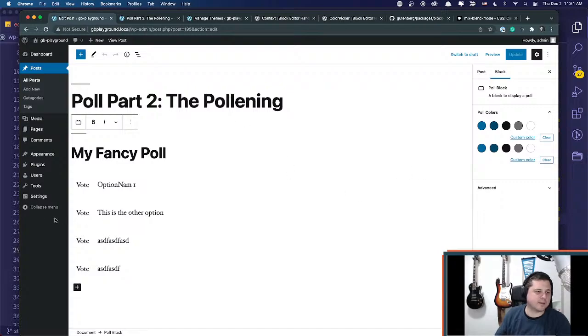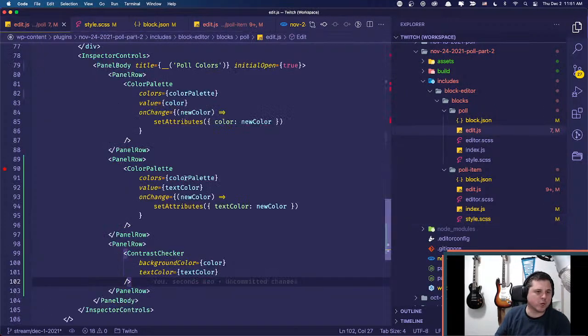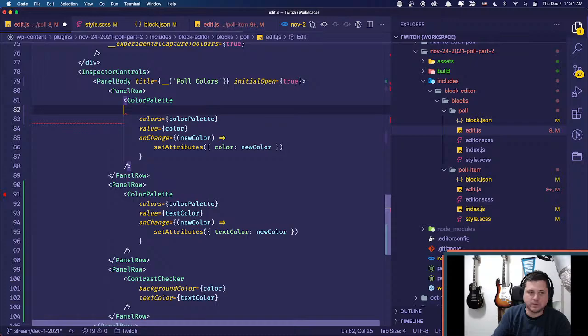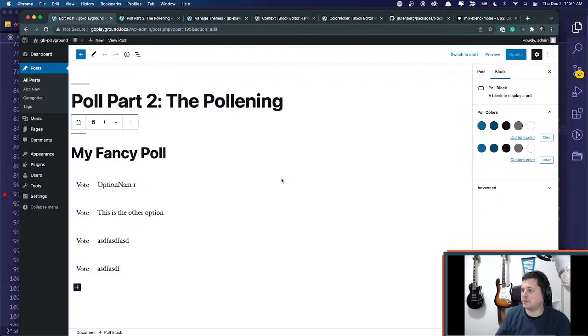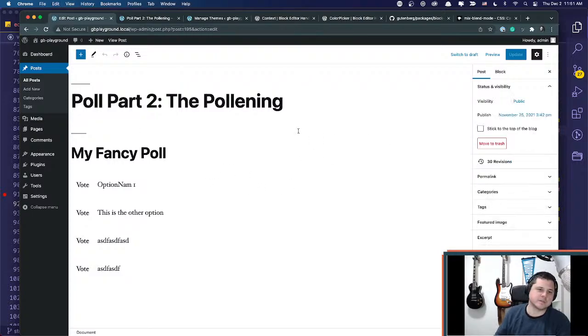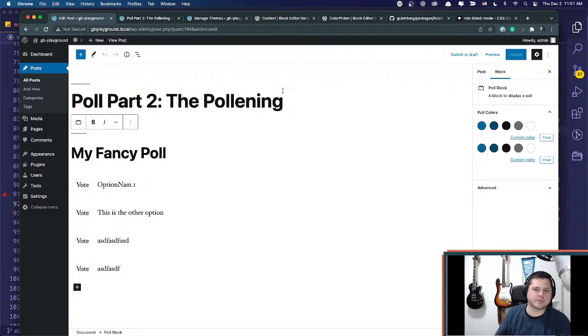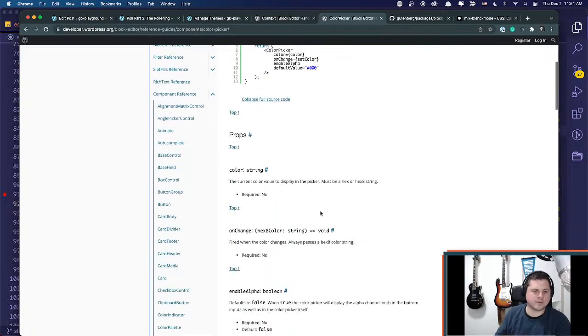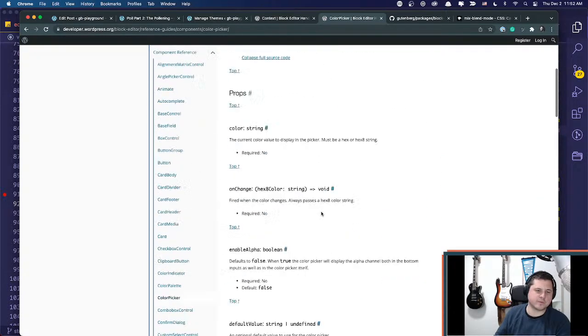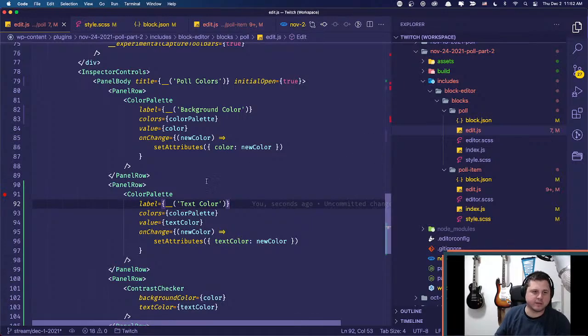I think I need to add a label to this color picker. Can I do that? Is there a label option? Label, there we go. So this is going to be background color, and this color, I'm assuming this is going to work. All right, so we get that built, refresh this, grab that. Maybe there's no label on there. Color picker, unchanged, enable alpha, default value, exponent. Okay, so there's no label, so we have to add a little label to it.